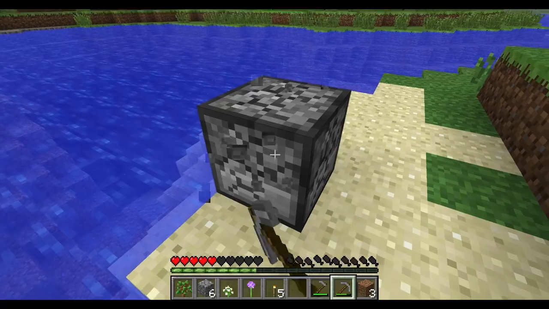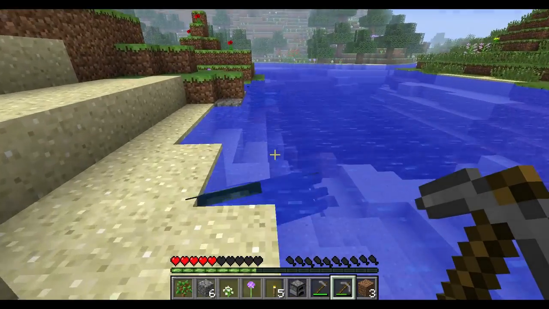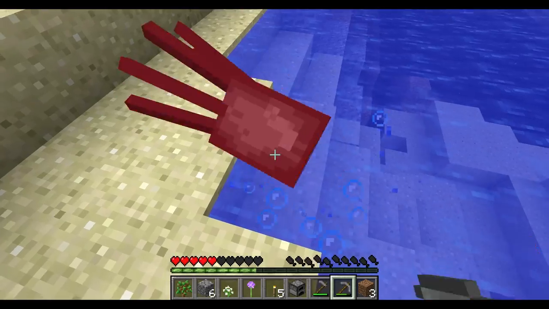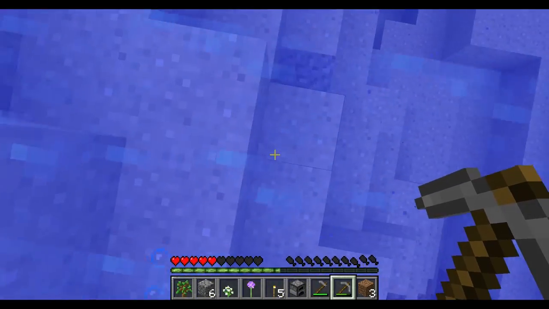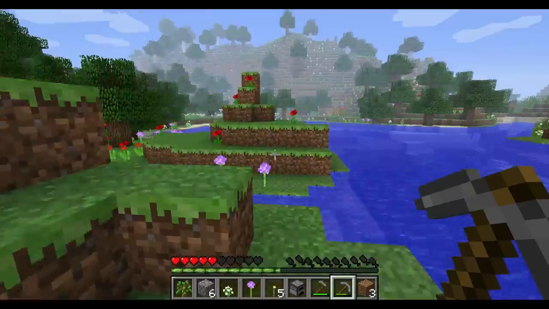Wait. We should set home to the spawn area. I'll do that next time I go back there, and I'll kill that squid just because I think I need to make a book and quill. Oh, yeah, I need... And you need an ink sac for that, yeah. I need one also.